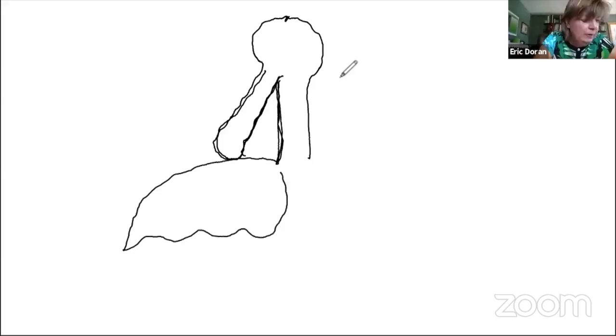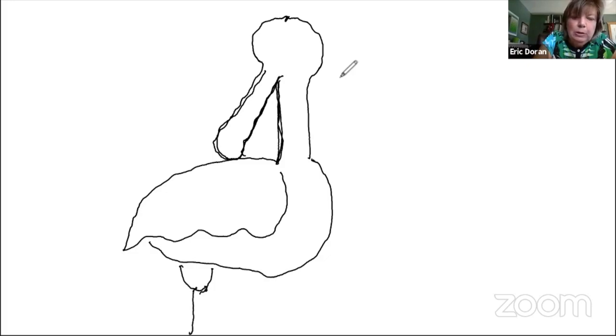We're going to start to make some wings around, okay? And the other side of the neck, we're going to go down and around and kind of catch up with the body over here. Now, we're not going to have too much room for the legs, but we'll put the starting point of them. We'll put one leg, and then we'll put the other. And I'm going to wait so you can kind of catch up.